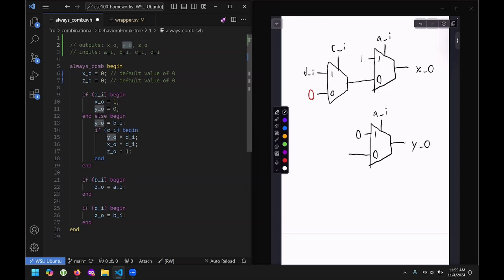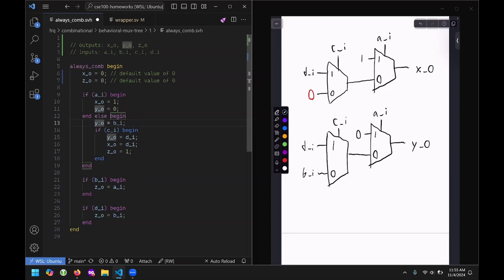And then for the false case, once again, the input is C. So C of I, and so here we have that if C is set, then we are set to D. So D of I. But then also notice that we have this new value right here for B. So if C is 0, then we will not take this if statement. So therefore, y will actually be equal to B, it looks like.